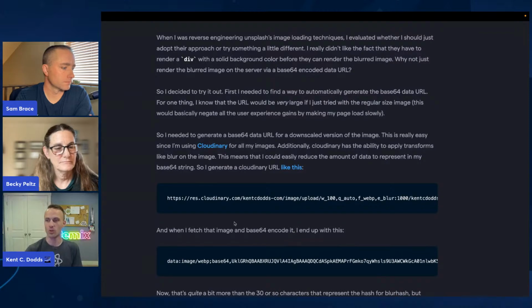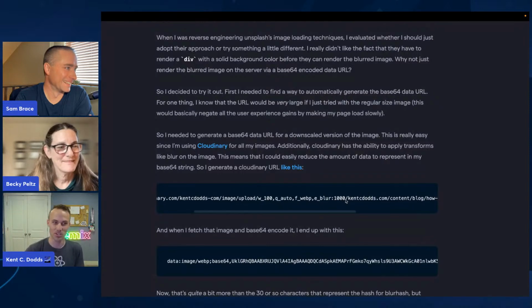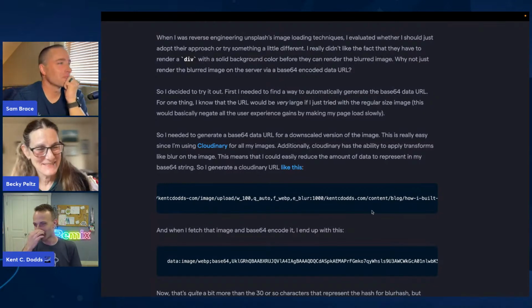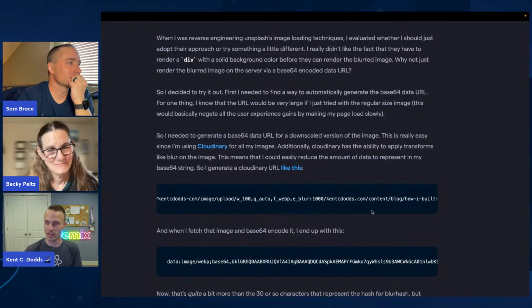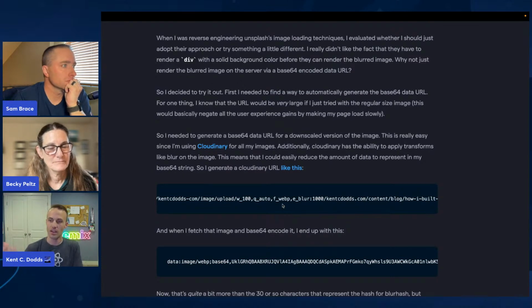Because what's cool with Cloudinary is I can just say, hey, give me an image that has a width of 100 and give it the effect of a blur of 1,000, whatever that unit means. I don't know what it means. I tried a bunch of numbers and I chose the one that worked. And I also specified the format as WebP, just because this is my server doing it, so I can't rely on whatever browsers are requesting this. So anyway, I make a fetch request on the server at runtime that gives me back the image data, which I then encode with Base64.